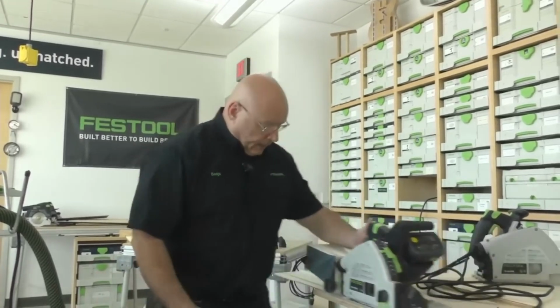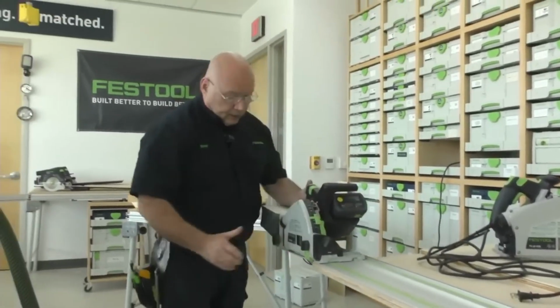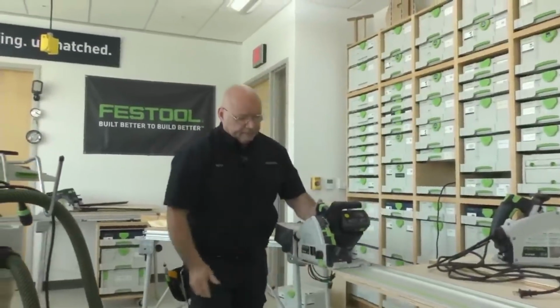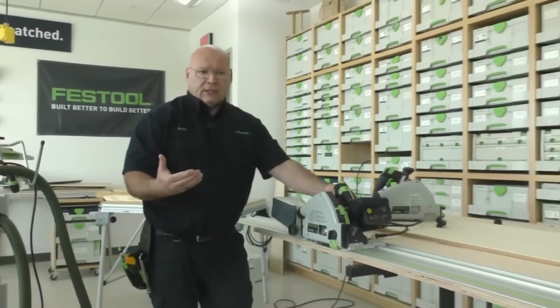It's freedom. Let me set my depth. There we go, and set my dust extraction down, my outside splinter guard, and I'm making a cut. And it's just as fast.